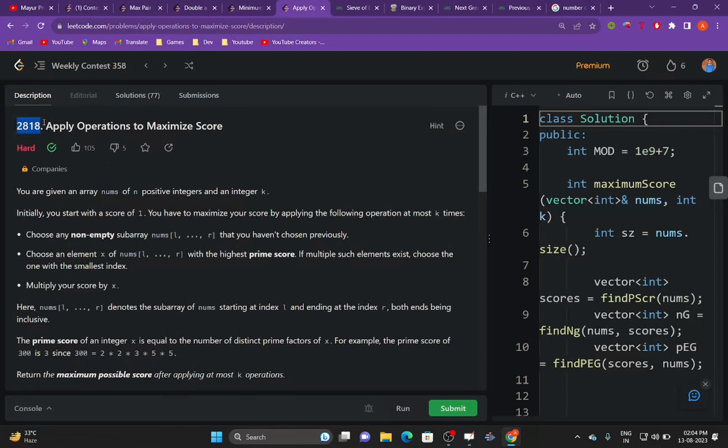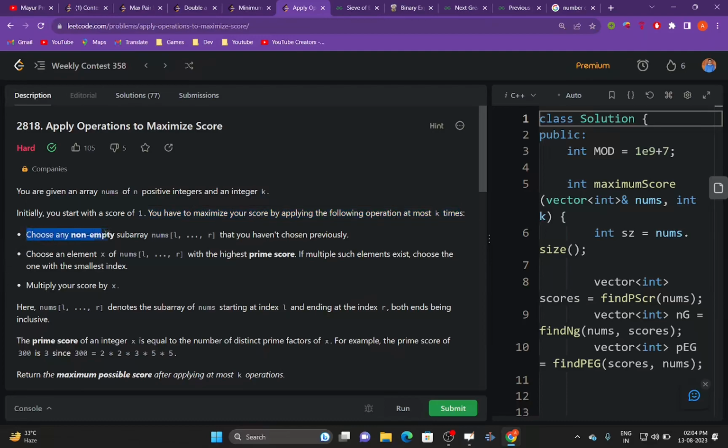The final problem of the contest, and the problem's name is apply operations to maximize the score. So you are given an integer array nums of n positive integers and an integer k. Initially, you start with a score of 1. Then you have to maximize your score by applying the following operations at most k times.